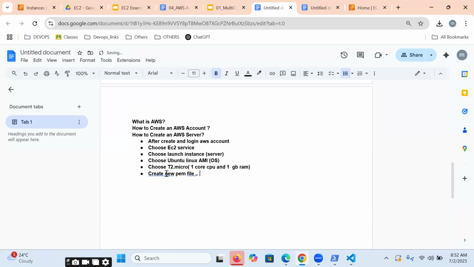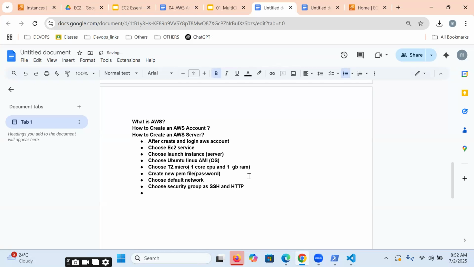A PEM file is just like a password, the same way you log in to your laptop by password. Once it is correct, choose the default network which is already created. Choose the security group as SSH and HTTP.